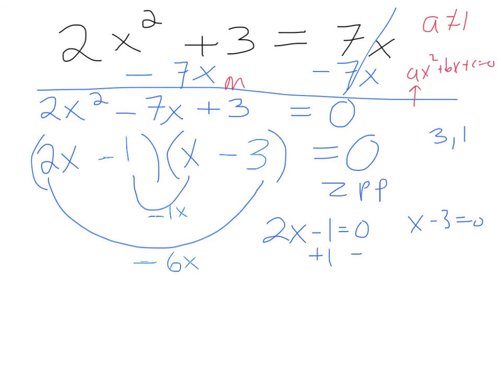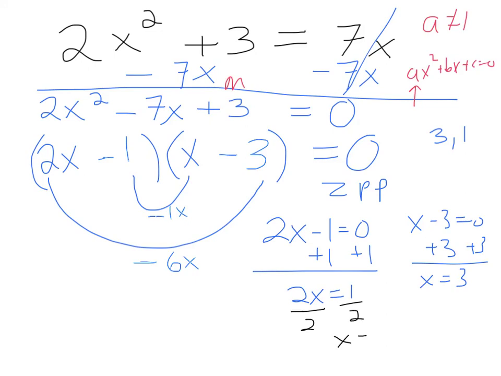I'm really not sure what's up with my font here, but I'll just solve out each of these. Now you've got to be careful. Maybe if I switch to black, it'll work a little better. Yeah, oh no, still messed up. What you need to be careful of is this region right here. Students think that once it's factored, they can say, oh, the solutions are x equals 1 and x equals 3, because we set them equal to 0 and the signs are going to change. No. There's a coefficient of 2 in the front here, so you'll need to divide by 2. Your solutions are x equals 1/2 and x equals 3.